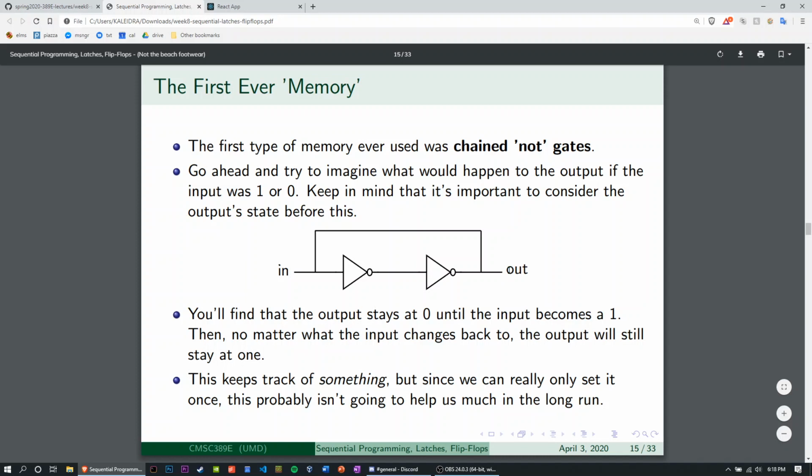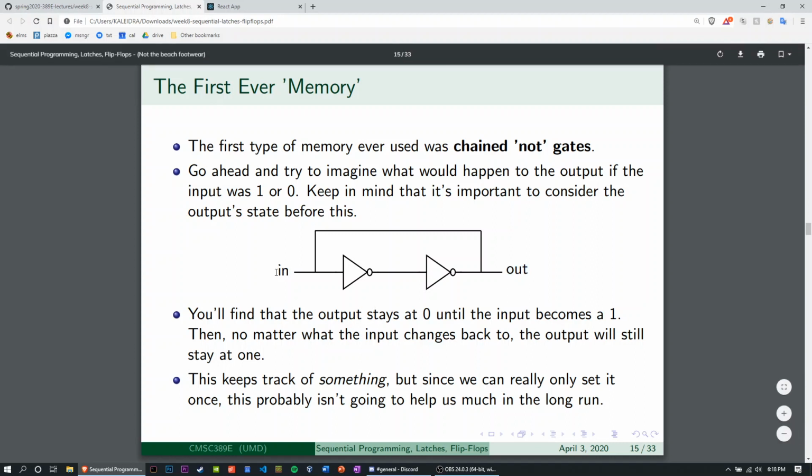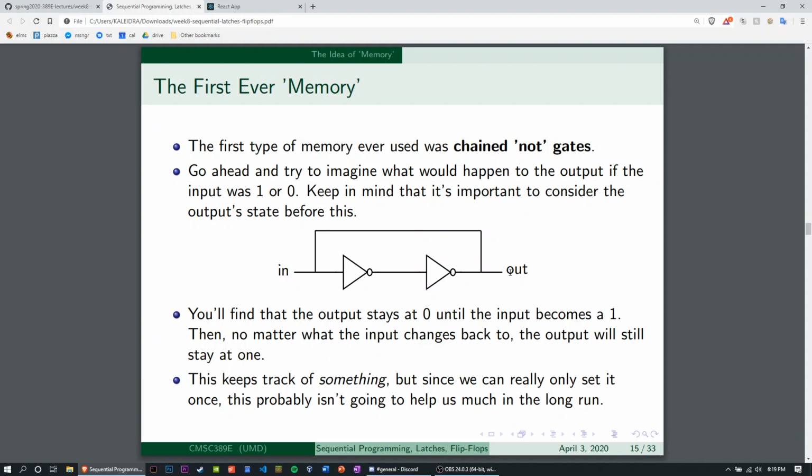Fine, that's great. We'll assume that out is our representation of whatever is in memory, and in is how we'll be feeding data into that memory. So if in is 0 and out is 0, that's fine. That means there's nothing stored in memory. But if we send a 1 signal very quickly through in, you get inverted NOTs here, and then you'll have sort of a short circuit, right? That in signal will continue looping and traveling, leading to the out.